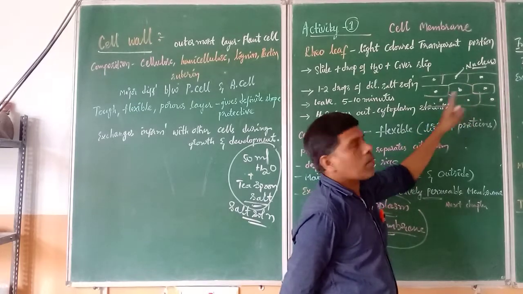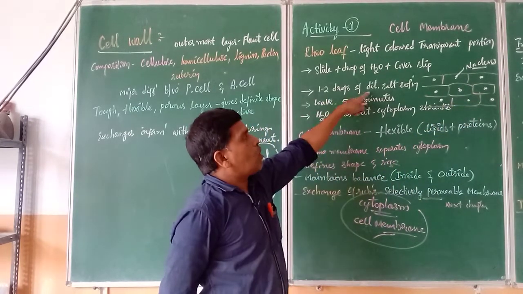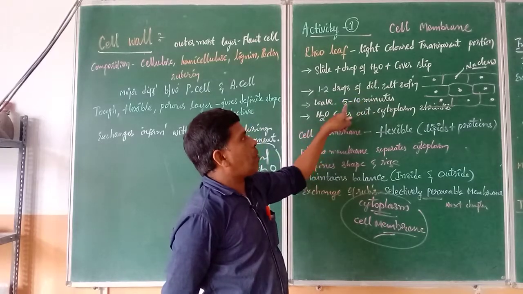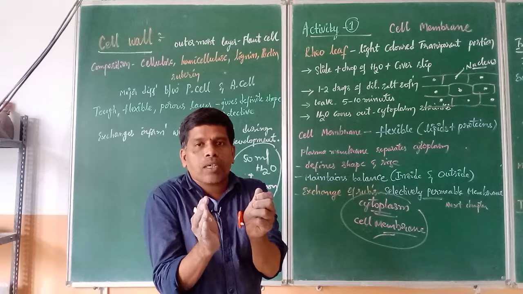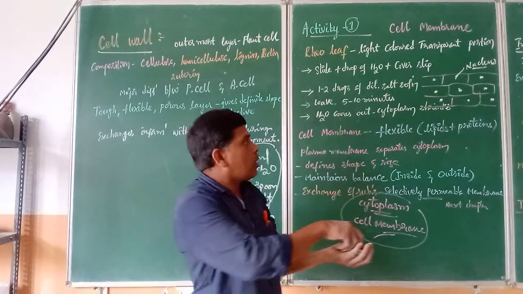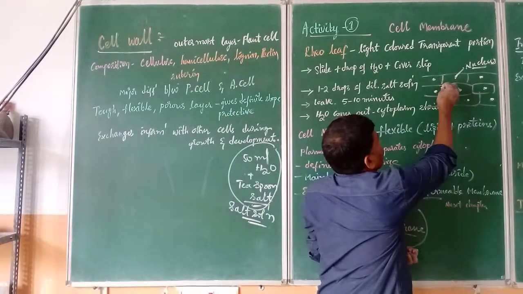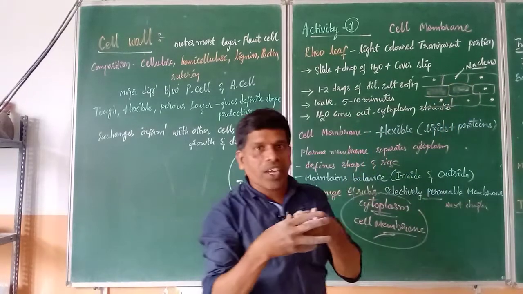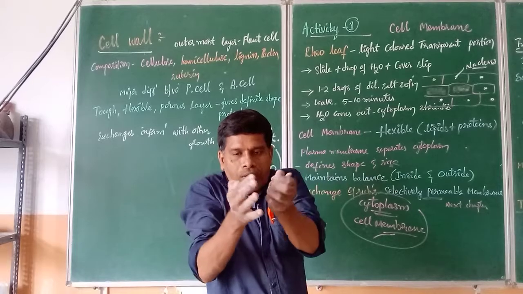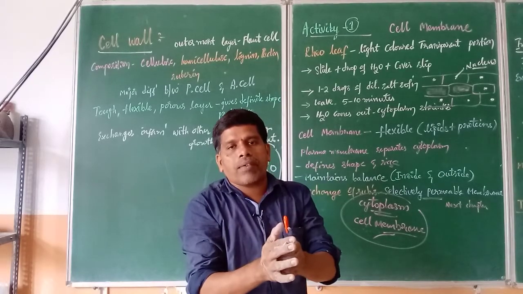But now if you observe, after adding the dilute solution, what happens? Within this time, the cytoplasm present in the cells comes very close. Suppose inside these particular cells, this is the liquid present called cytoplasm. So now the cytoplasm will shrink. What do you mean by shrinking? Coming very close. Now why are we doing this activity?